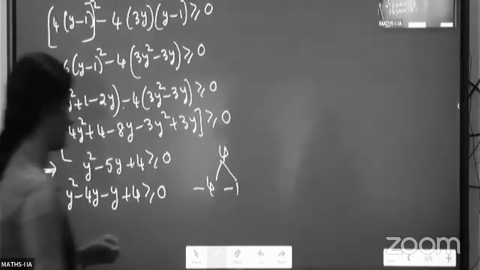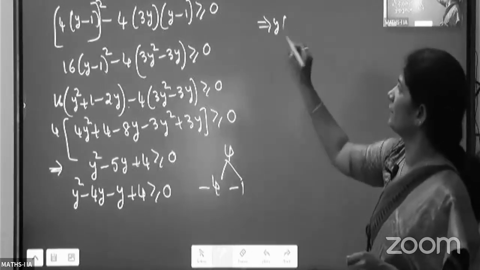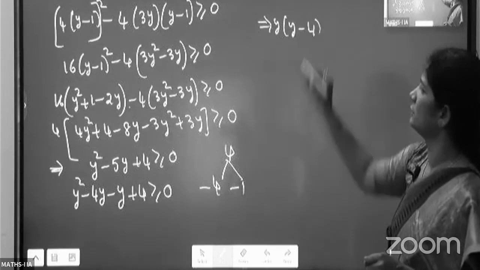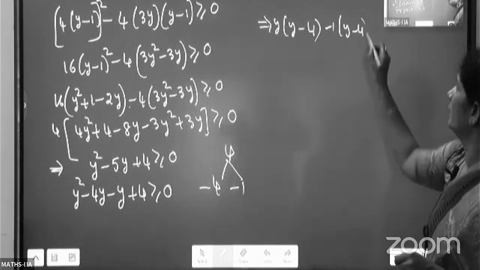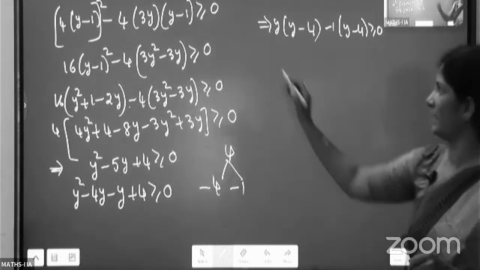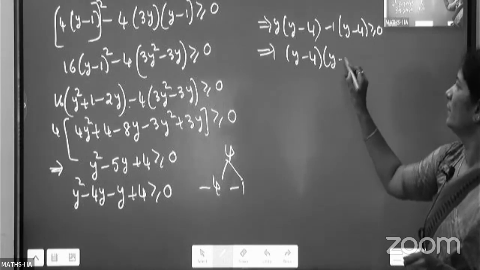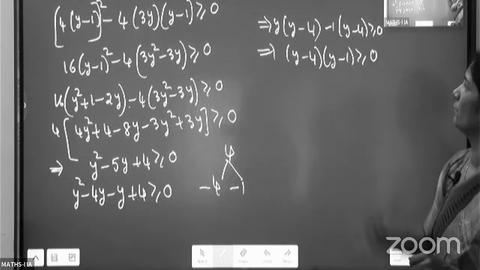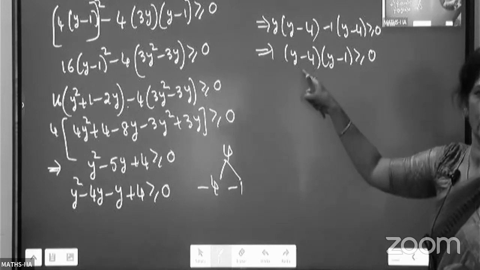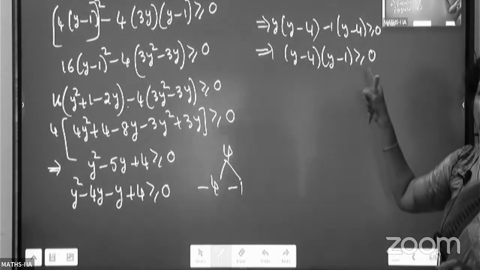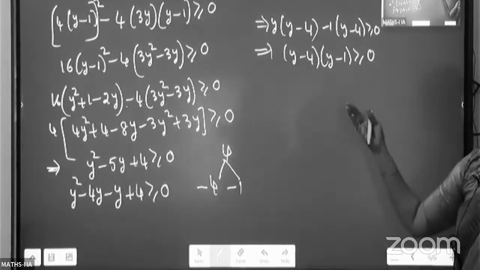If you get anything common, take common of that. So here, y is common in the first 2 terms. What do you get? y minus 4. Next, minus 1 common. What do you get? y minus 4, greater than or equal to 0. Again, what is common? y minus 4. So left out is y minus 1 greater than or equal to 0. Here if you observe, 2 values we are getting: one is y value 1, the other y value is 4. But the expression is greater than or equal to 0. If it is greater than or equal to 0, what do you have to say?